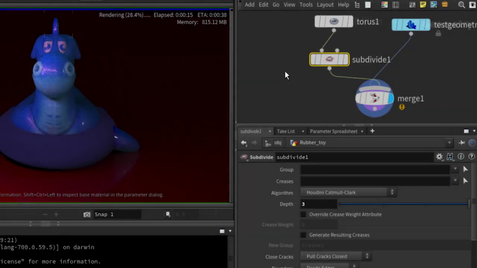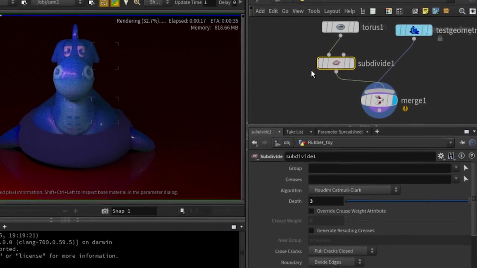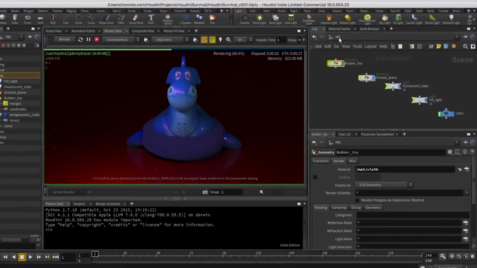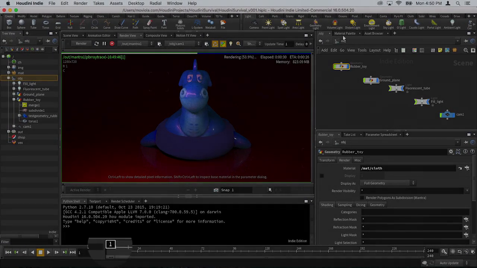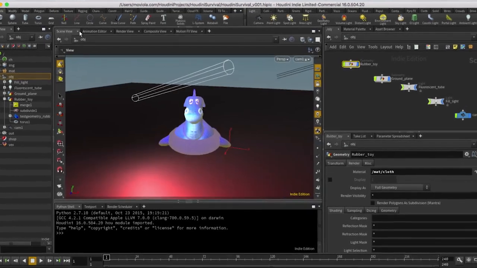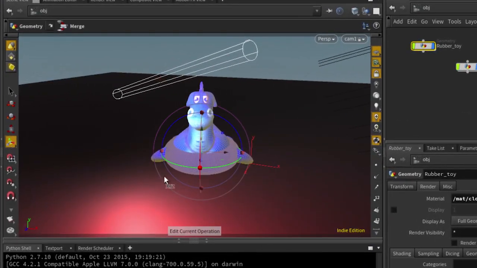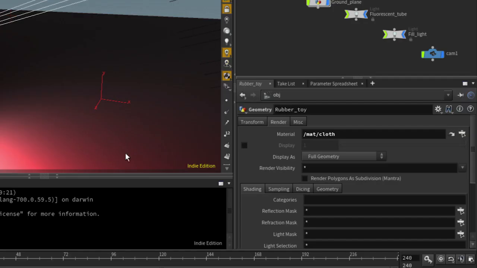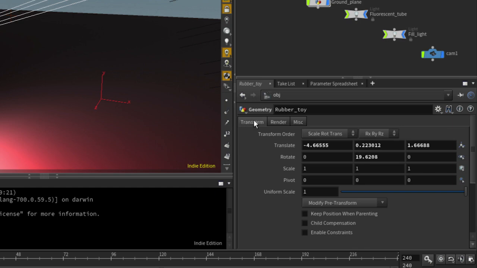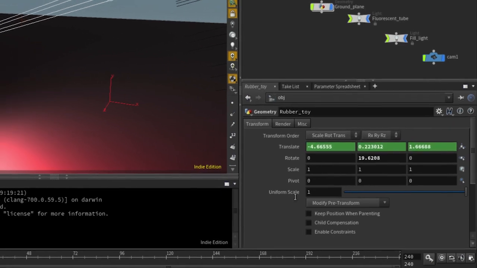Now we have just enough time to do some animation. First, we'll move back up to the scene level. Make sure your timeline playhead is set to frame 1. Switch back to the scene view, select the rubber toy, and with the handle tool, drag it left. We can set a keyframe for Translate by Alt-clicking the label for Translate in the Transform tab of Rubber Toy's properties.